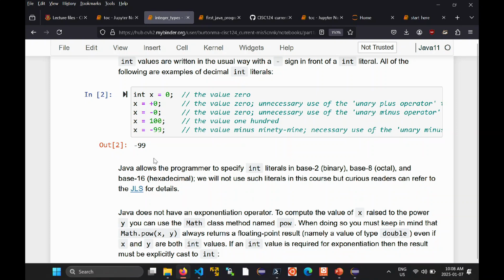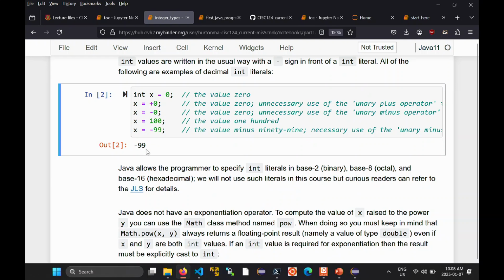Okay, so this is one of the problems with the technology that was used to write these notebooks. The technology has evolved over the years. The way these notebooks were originally written, this shouldn't have printed anything. If you look at the code that's here, all that we have is this variable x, and we assign x 0, minus 0, 100, and minus 99. That's all it does. We don't print out the value at all. However, when you run this, you actually get out the value minus 99, which is unfortunate because if you were to put this code into Eclipse, you would not get this output.